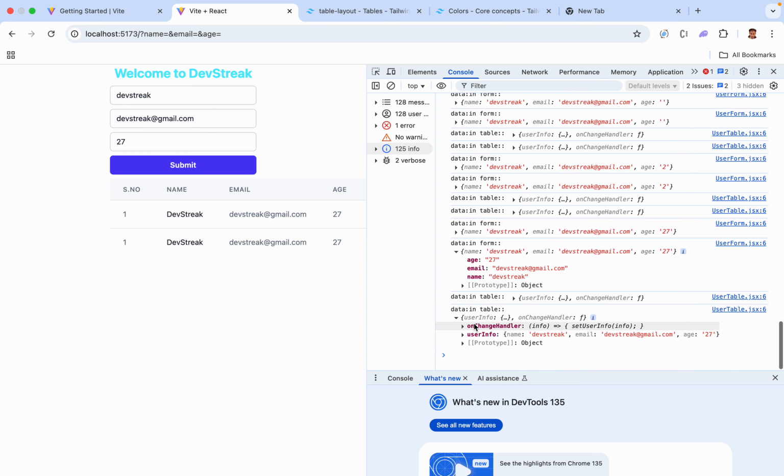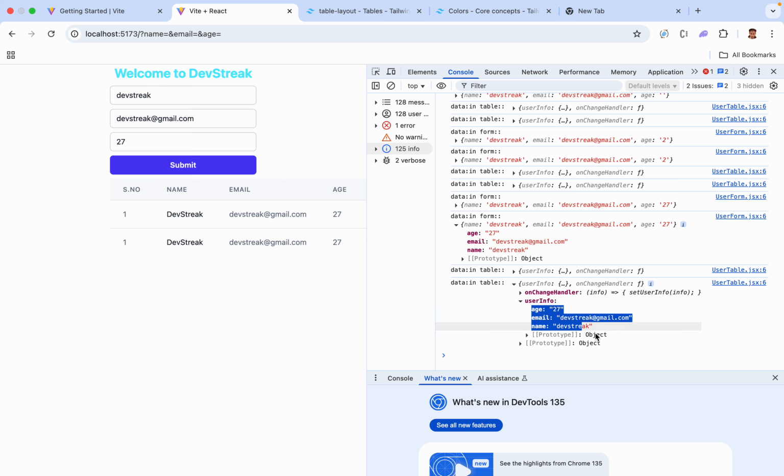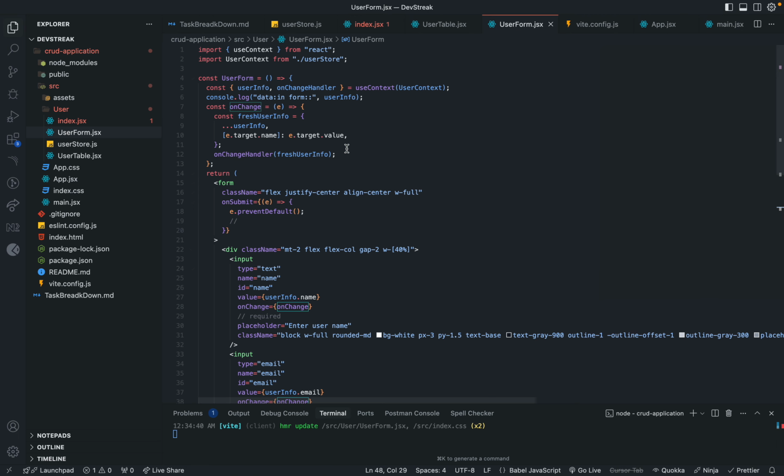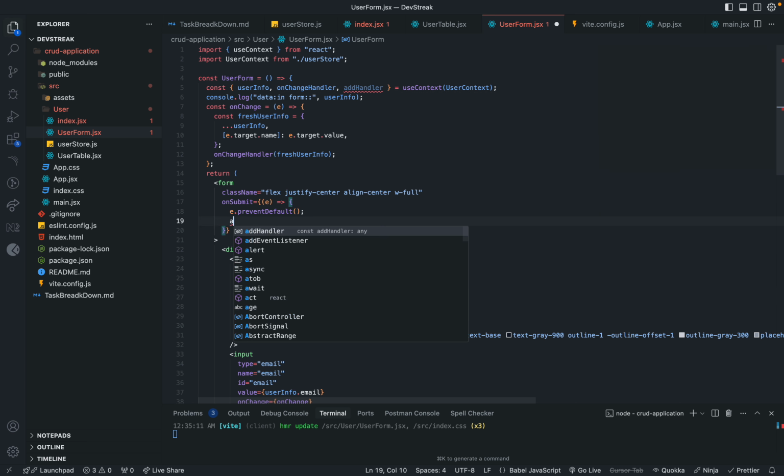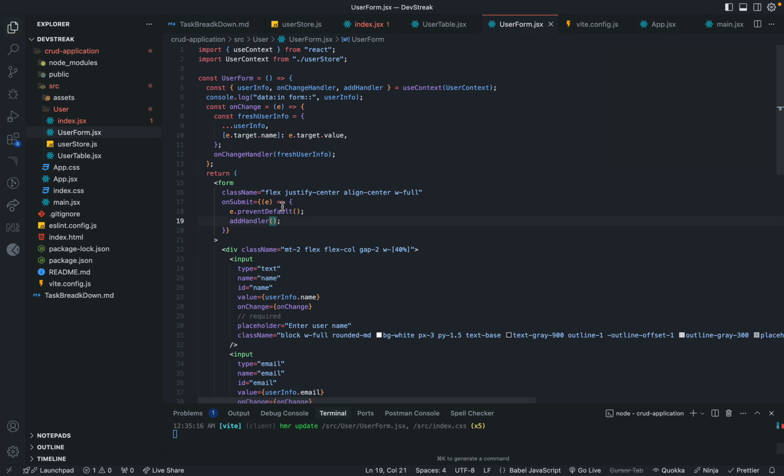And the user info should be present. So this is done. Now on submit, we need to call add handler, which will push the data into the table. So go to the add handler.